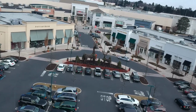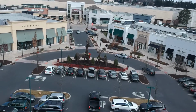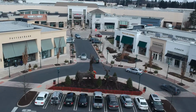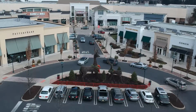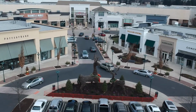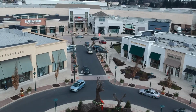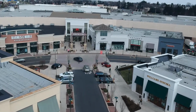Eventually I do give up on this. And I fly around some more. This would be the main entrance to the mall. Even though there are entrances in other places, I thought it was kind of interesting that they had these outside parts that are part of the mall, but not inside the mall. And then they have inside stuff too. So it's like a couple mini malls attached to a mega mall. Not that it's really a mega mall, because I don't even know that it's multiple floors. I didn't go inside to see that.